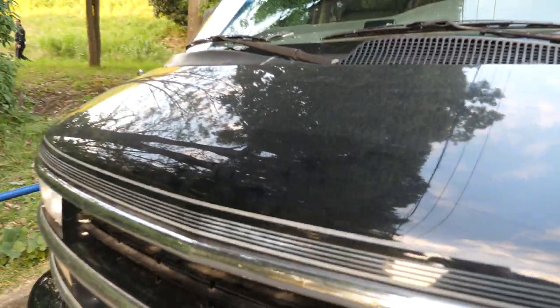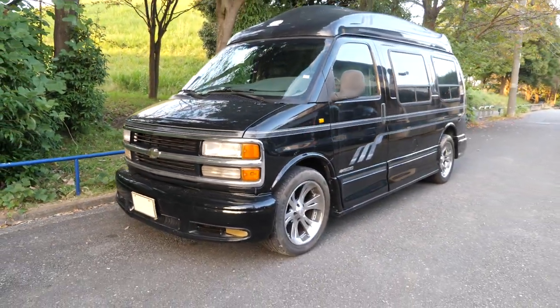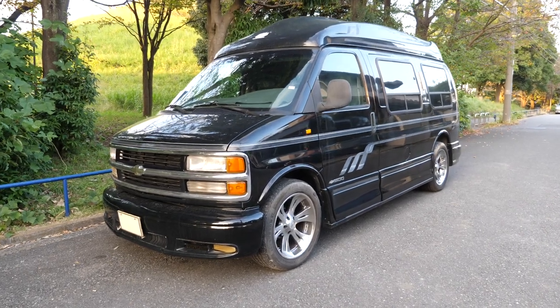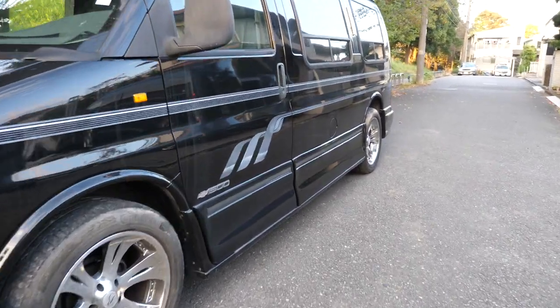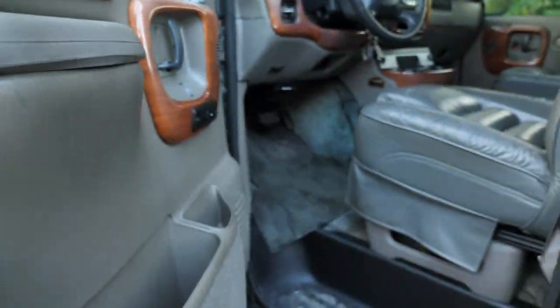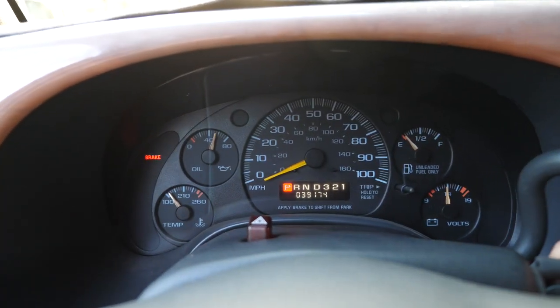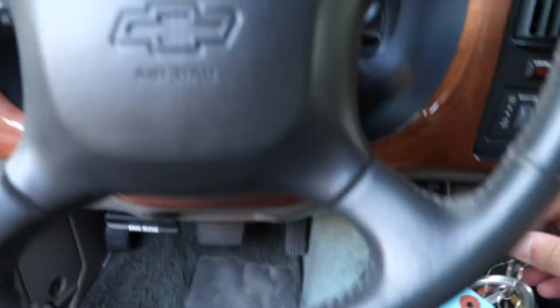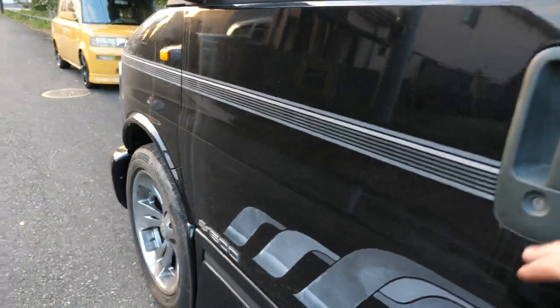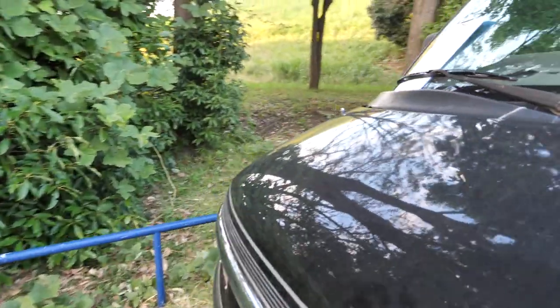This thing looks awesome — has aftermarket exhaust, big engine, and has a Nintendo 64 in it somewhere. I couldn't find it, but it has these little outlets for Nintendo 64 controllers. 39,174 kilometers. I have never seen a vehicle that comes original with a Nintendo or any sort of video game system. Interesting to say the least.